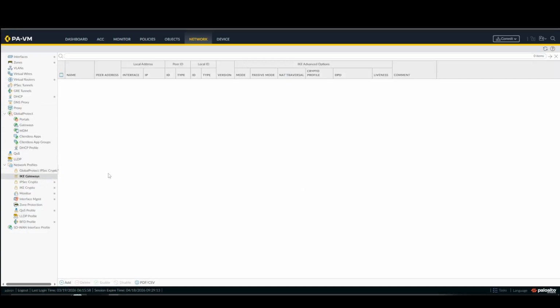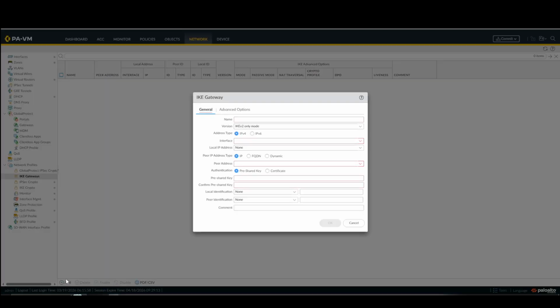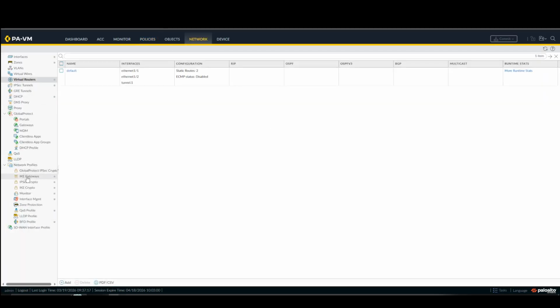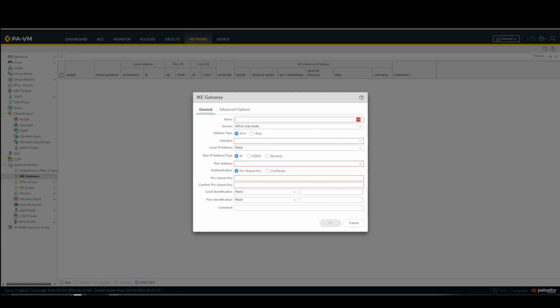Now we'll create our IKE gateway. I like to keep the naming conventions the same. Site 1, so it's going to be Site 2 gateway. IKE1 only. Interface is going to be the external interface, the gateway 30.1. Peer address is going to be 20.1.1.1.